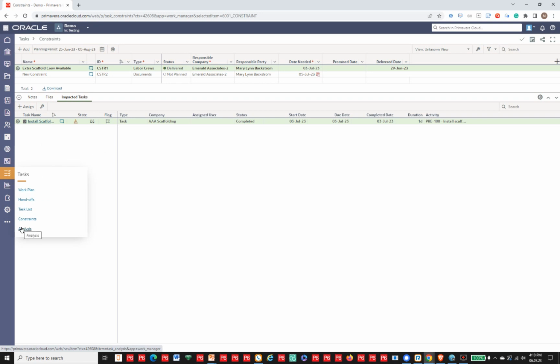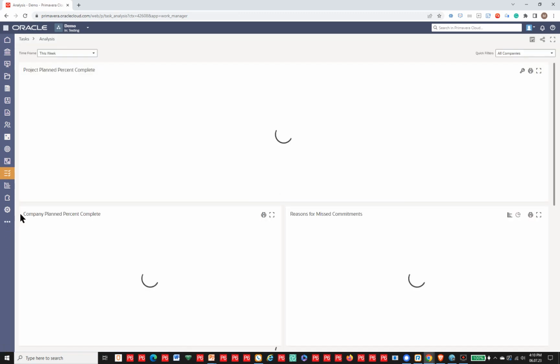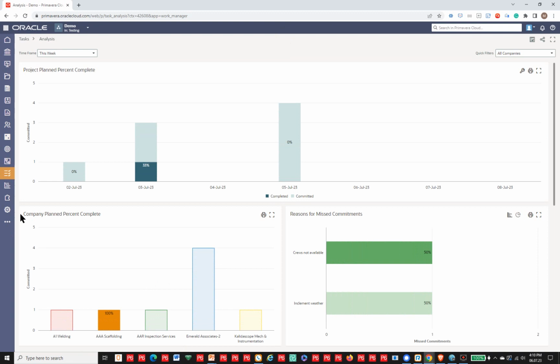Now there also is an analysis tab in the Tasks app. That gives you some basic summarization of the task information. So we've only got a small demo file here that we're looking at. Not a terribly large amount of updates in here just yet. So we've got not too busy of a display here, but you can get an idea.